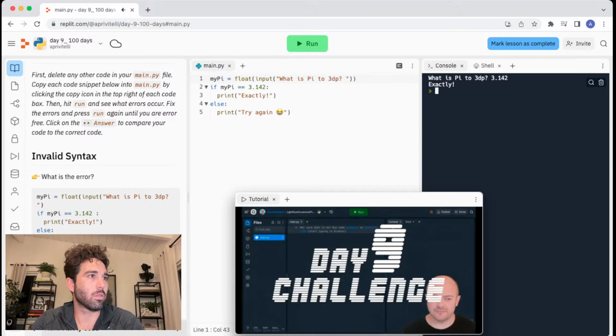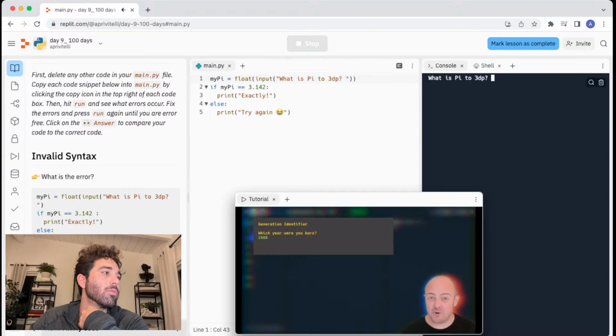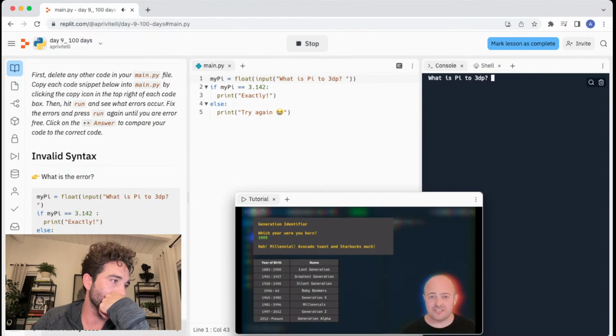Your challenge for today. We're going to work with a person's age in years, and we're going to tell them exactly where they sit in terms of the type of generation they are. Personally, I'm a millennial, but we've got this list of generations and the years in which they were born. We would like you to ask a user to type in the year they were born, and from that, identify which generational group they belong in.